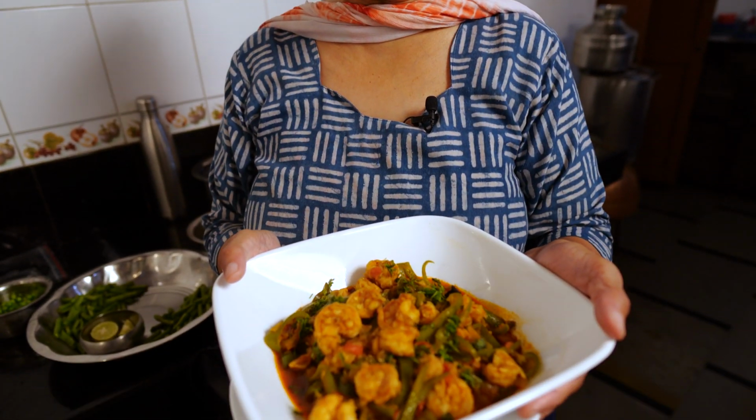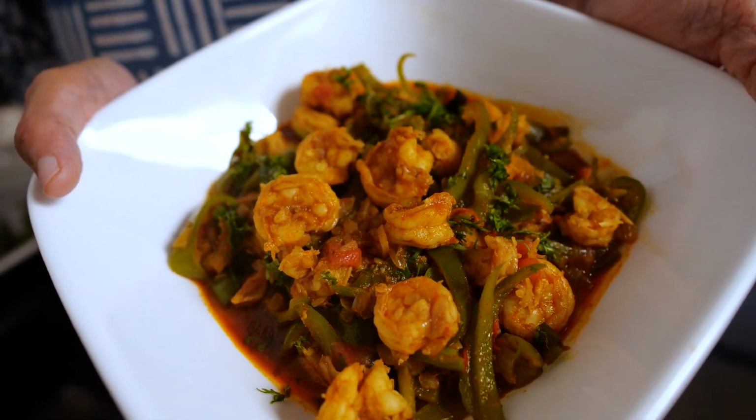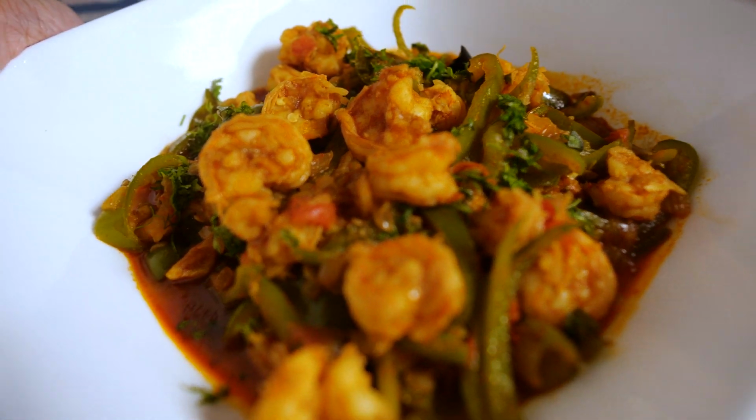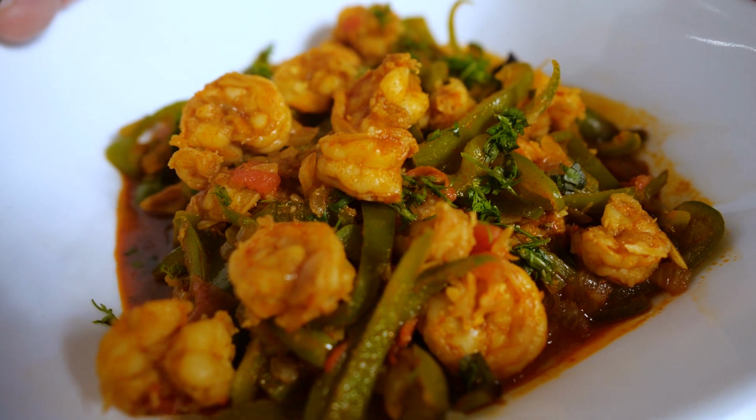Okay, and try this recipe of mine. It is the coastal type. It's my own recipe because of the spices that I have chosen and the vegetable that I have put in this. I hope my viewers you will love this. And it's a nutritious and healthy recipe.